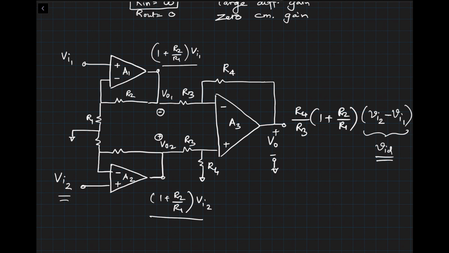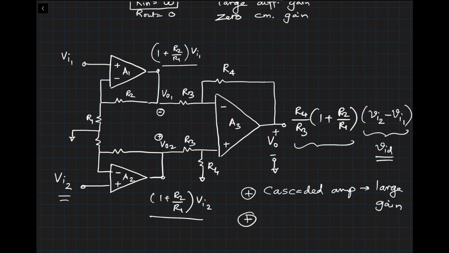So this works great, and since we have two stages of amplification, we get a large gain. So you can choose R4 divided by R3 to be 100 and R2 divided by R1 to be another 100. So you get a gain of 10,000, something like that. So you can get a large gain, and even more if you can get more gain here. All right, and so the positive about this, as I said already, is that since there are two cascaded amplifiers, that would lead you to large gain, which we desire.